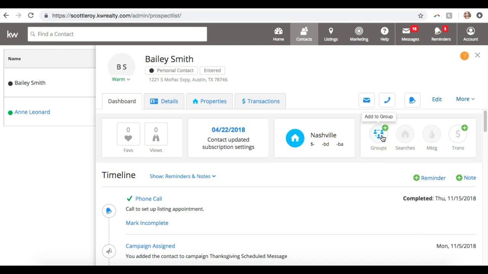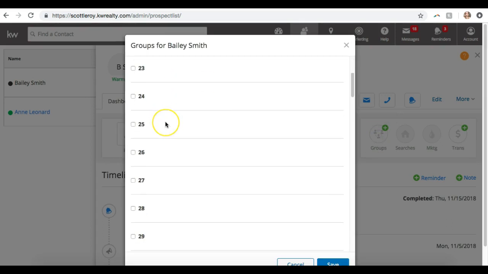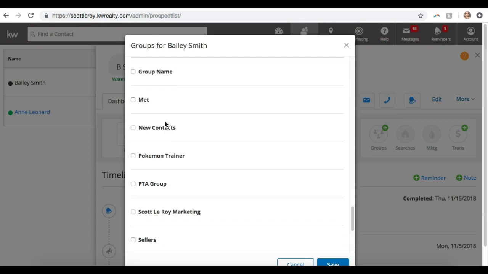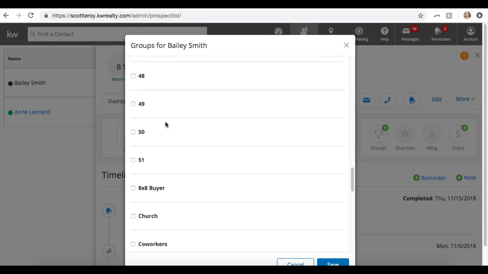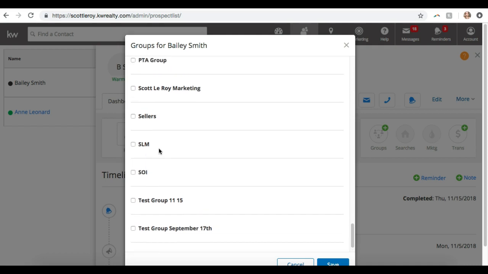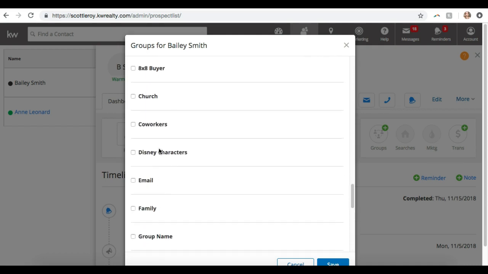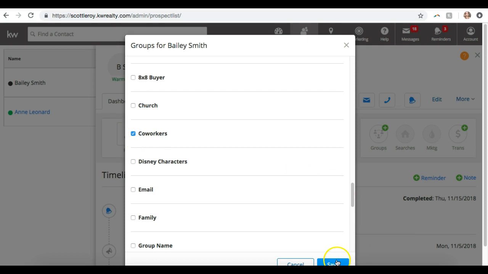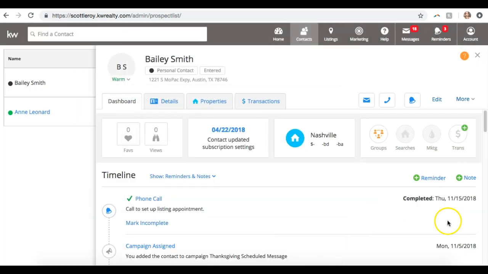I can add people to groups from this page. If I hadn't unsubscribed, I could also add this person to marketing by clicking on these. So very similar to that other page, I can click on this, groups, and I can check the boxes for whatever groups. I believe I'm already in a group, so I don't know if it shows the groups I'm already in. Let's see, maybe I wasn't in a group. I'm going to click save. Okay, yeah, I guess I was not in a group before.